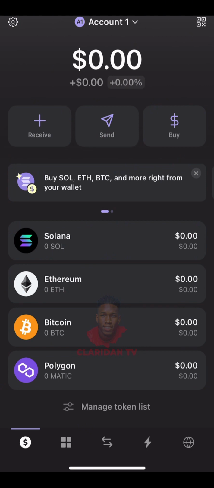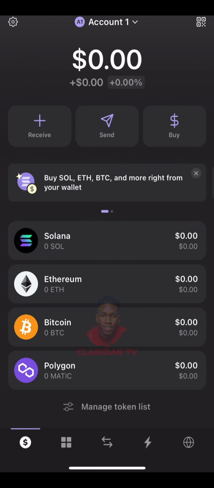It is important you save those key phrases somewhere where you know you are not going to lose them, because once you lose those key phrases, you are going to lose access to your account, which means if you have any coin on your Phantom wallet and you lose access to it, those coins are gone forever. Me, I saved mine in my Gmail draft because I know no matter what, I cannot lose my Gmail account. You may also want to do that or save it somewhere safer.